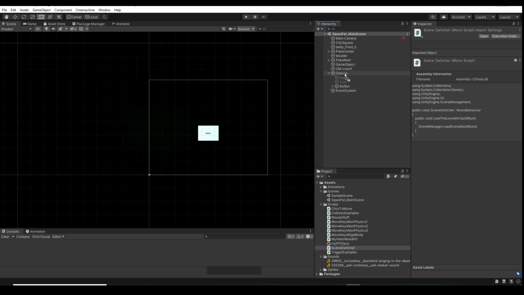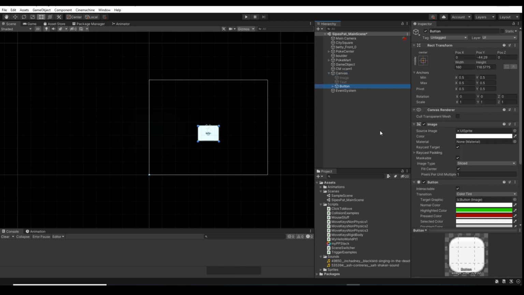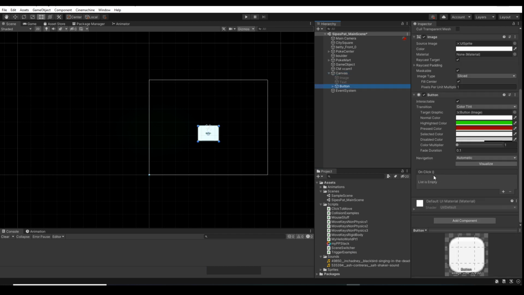So for me, I put it on the canvas because I tend to like collect everything on the canvas and then I call it elsewhere. So inside of the button, where we have this on click, and one of the other things that this looks like for you guys is probably your parameters and things that you were using inside of your animators. If we click this little add button, so instead of the lesser than, greater than that you saw inside of your animator, you're going to see this kind of thing. And it's like, what does all this mean?